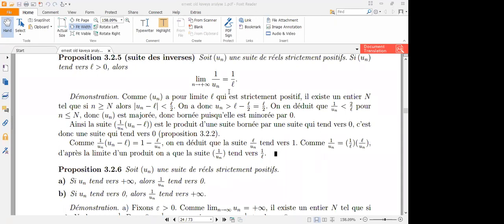The second thing we know is that, as usual, there's a small n and a capital N, and the modulus of the suite minus the L should be less than L over 2. In this case here, we are dealing with fractions. This is why we have L over 2, 1 over L. We have again L over 2 repeated, 1 over the suite Un, the same thing over and over again. That's the whole concept in this case here, because the inverse is basically just division.